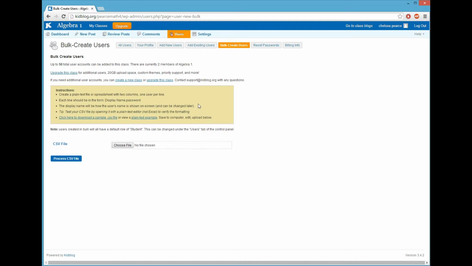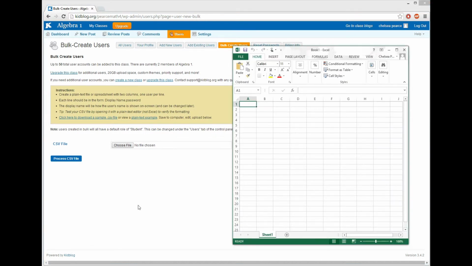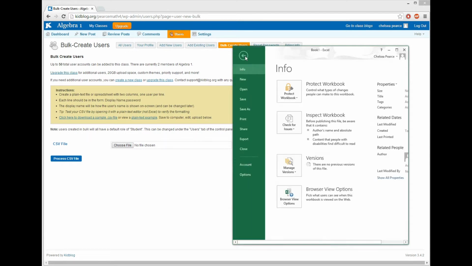So what I've figured out is that if you open up an Excel document, in the first column, type the student's username, and in the second column, type the password that you want them to have. And then this is the part you have to get right.